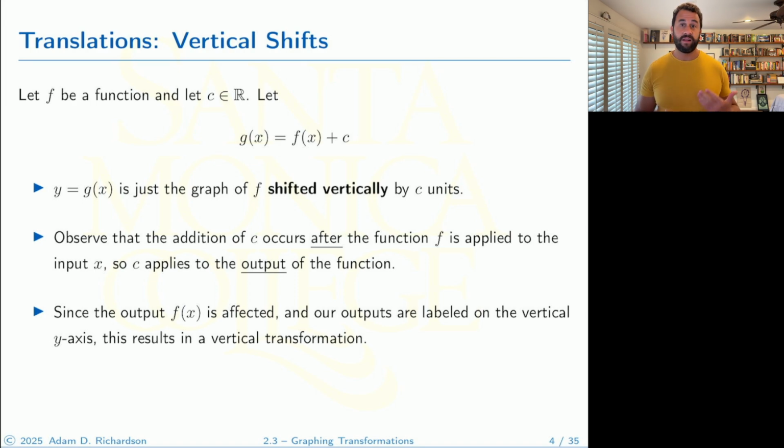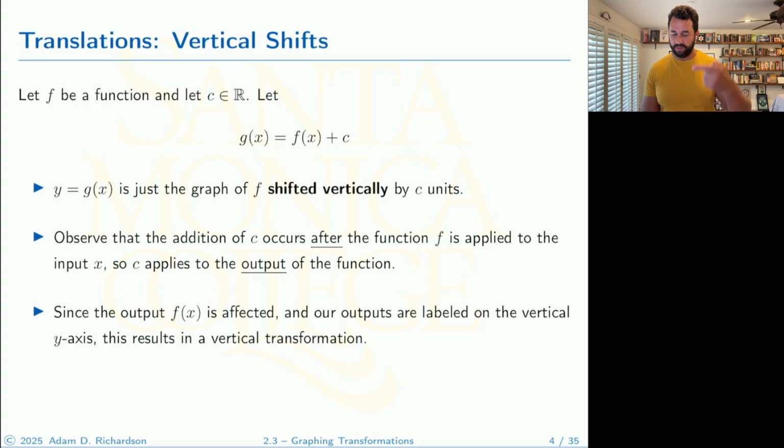I remember struggling a lot with transformations when I first learned them, and I just couldn't make sense of them, and I didn't know why. And then when I finally took pre-calculus with Dr. Sheldon Axler, he really hammered home this function notation. And once it clicked that this was the output of the function and not just the function itself, everything started to fall in line for me. I was like, oh yeah, that makes sense. That's why we're getting a vertical shift, because this is the output and we plot the outputs on the y-axis. So if I start changing the outputs by adding or subtracting stuff, it's going to move things up and down, right?